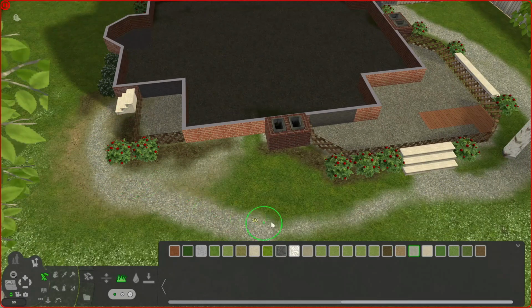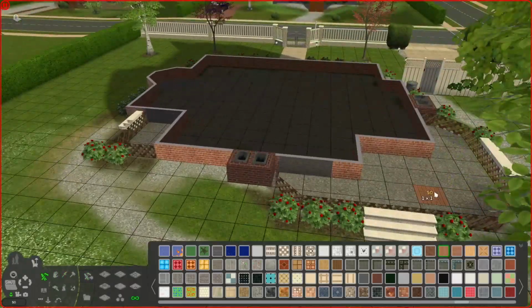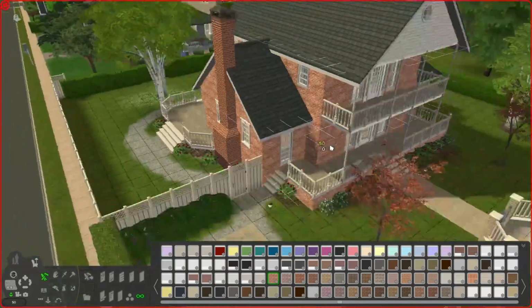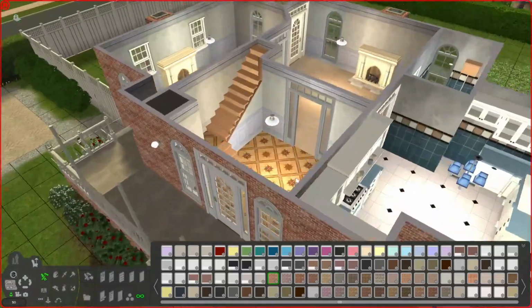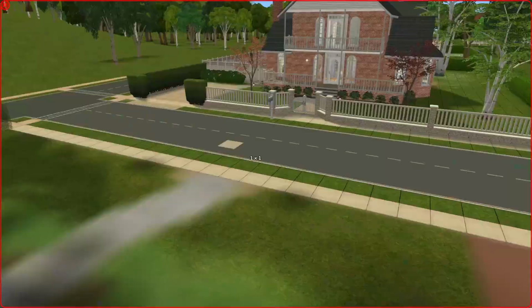So yeah, just a little bit more terrain painting outside, extending that gravel pathing around the house, and that's pretty much it in terms of exterior landscaping. As I said, I kept it pretty basic, so this house is kind of like a blank slate, so whoever buys it can make it their own.